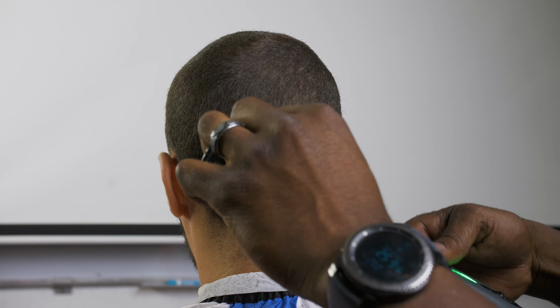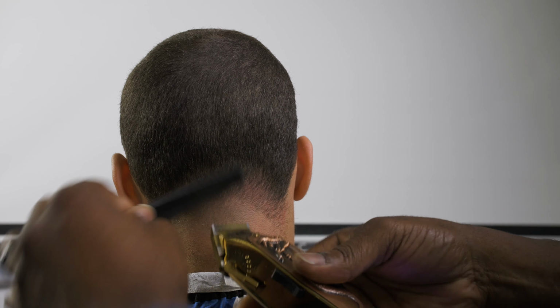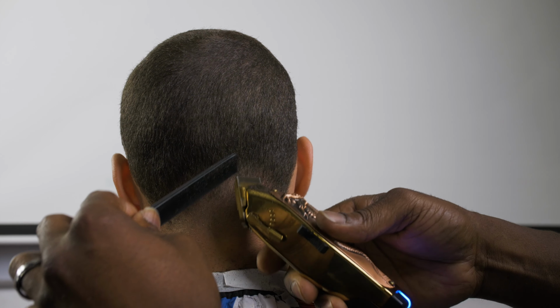Now sometimes that 1A will take the line out, but if it doesn't, the same blade you use to put the demarcation line in with, it's the same blade you use to take the demarcation line out with. So you're gonna drop back down to your masters. Open up all the way, it's equivalent to a 1 blade. Once again, you put it in with the 1 full blade, you want to take it out by notching it.